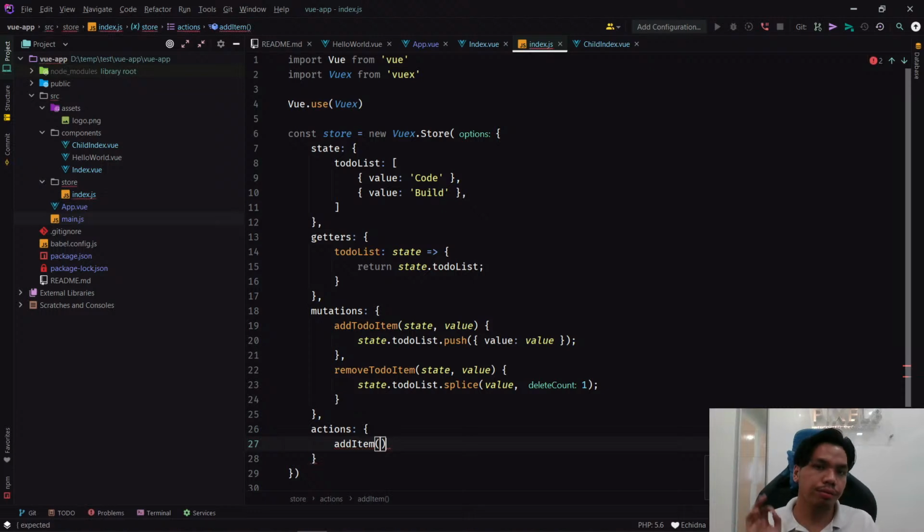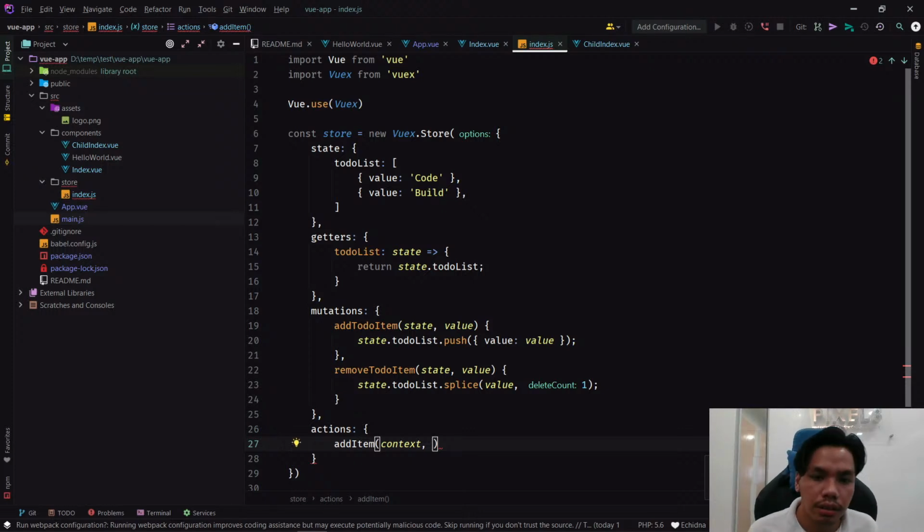And then the first parameter of add item is always the context. So what do you mean by context? The context is basically this.